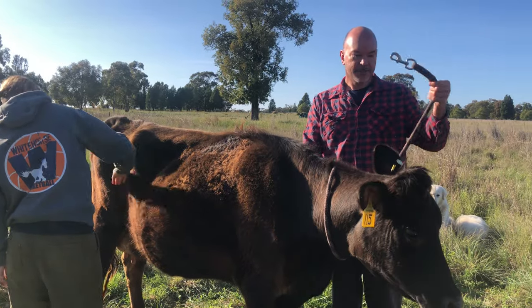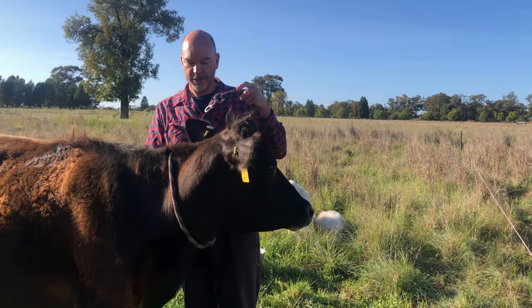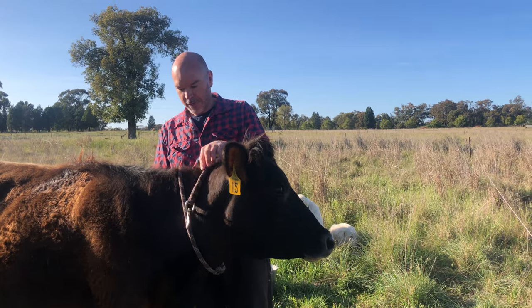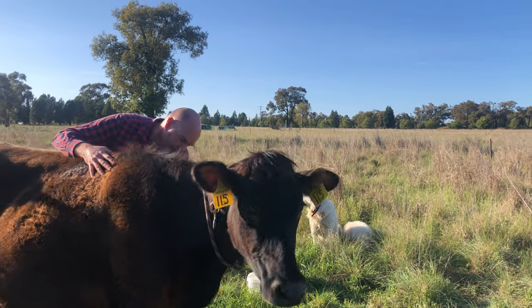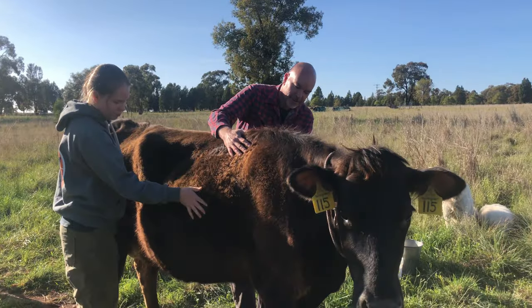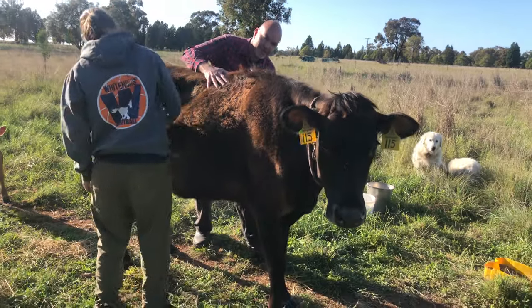In the past, I've tied this to a star post, and that keeps her still. But I'm trying to train Jet Fighter to stand still with no post so that we can just milk her without tying her up. She hasn't learnt it yet, but that's the aim.